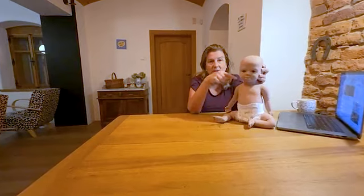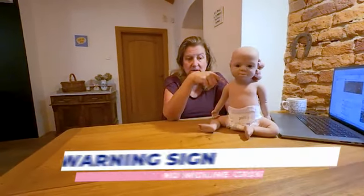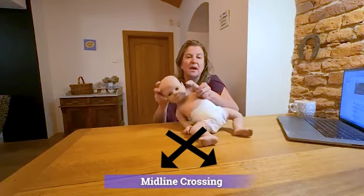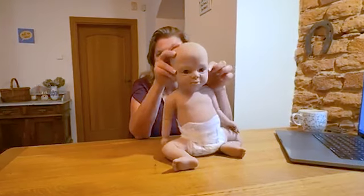That's a different concept. That is not coming to sitting. That is sitting up through pushing, but that is not coming to sitting. See, when I come to sitting, I'm reaching, crossing midline, and again, look at all that, crossing midline. But what absolutely happens here is the visual midlines start to happen.